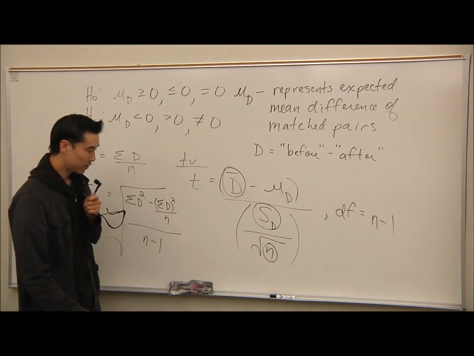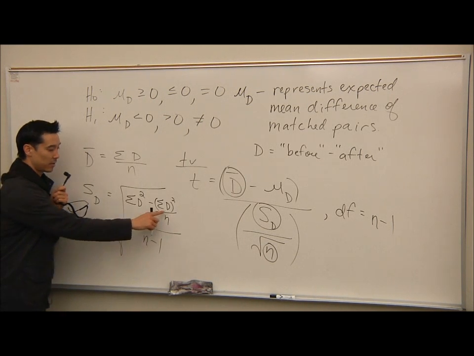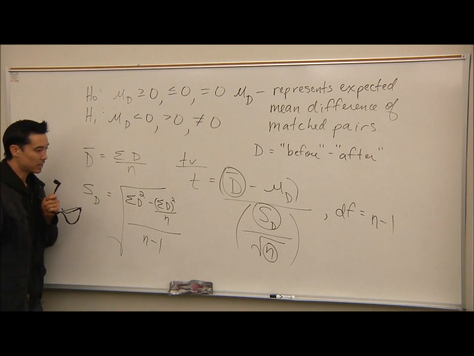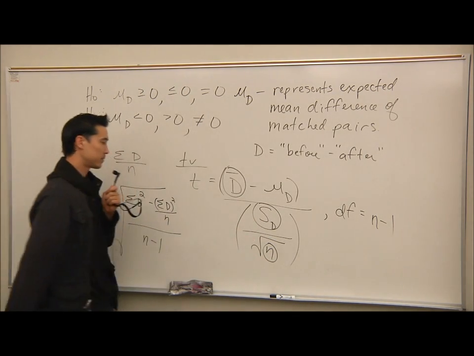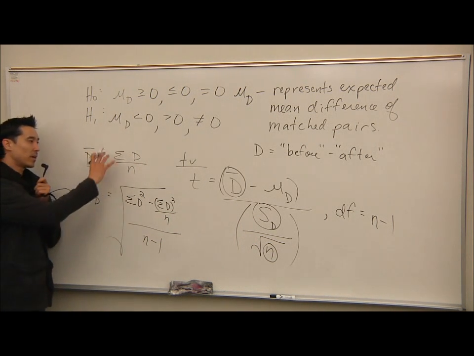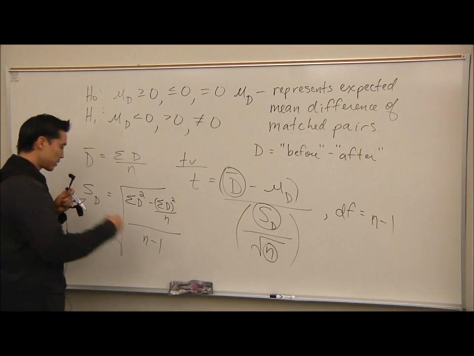And again, if you go back in your notes, this is the exact shortcut formula for standard deviation, with just d's here and here instead of x's. You're going to have to go through that to get that value. So it's a little bit more work than we're used to, because we have to do a little bit of work to get these two pieces. That is everything you need to know for this test. So now let's walk through a couple of examples together so you can see how it works.